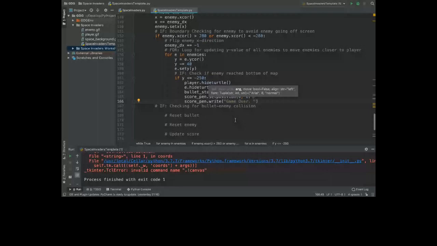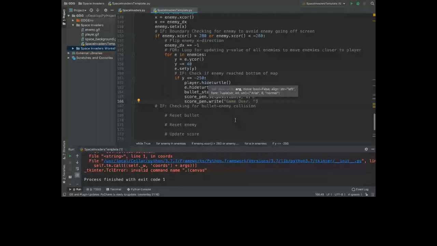So it will write right under the words game over, and we will say score colon, and the same thing like previously when we printed, we will use curly braces, then dot format, and we can place everything inside the format.